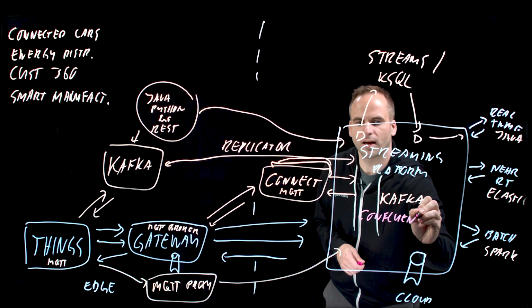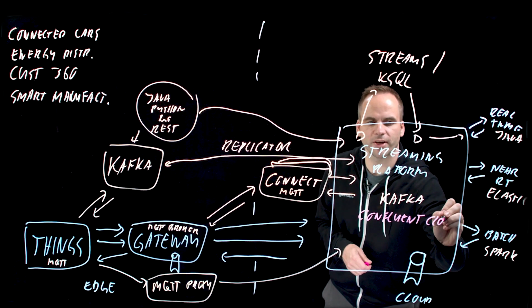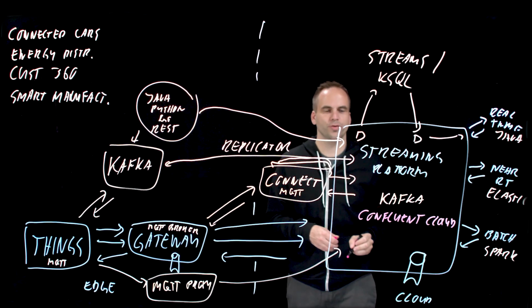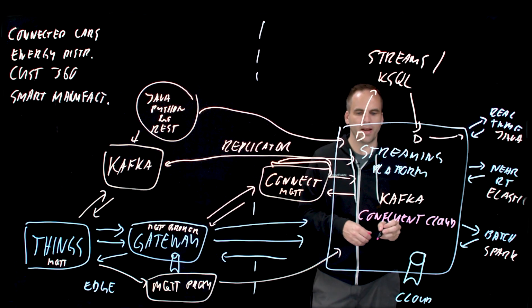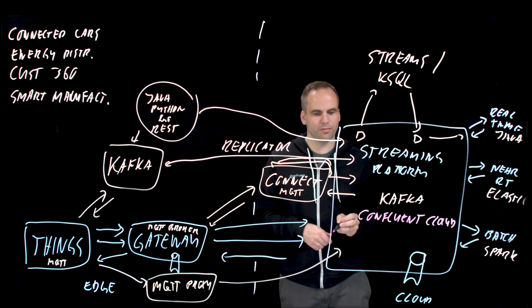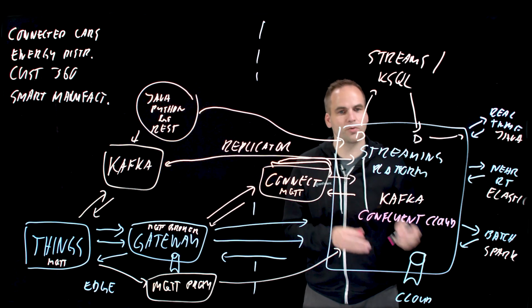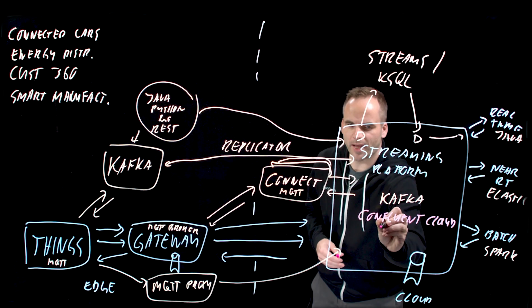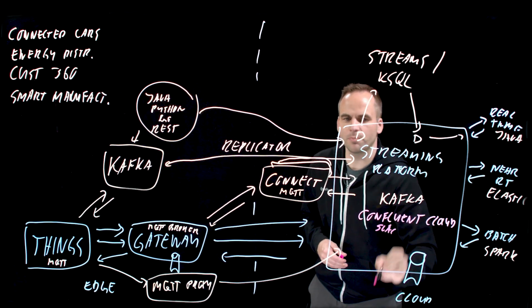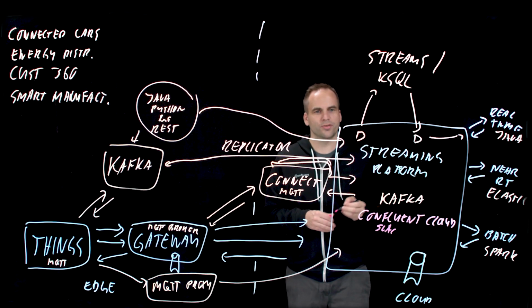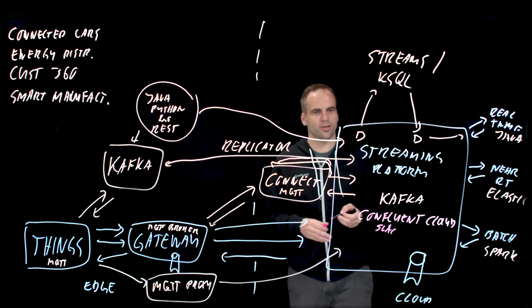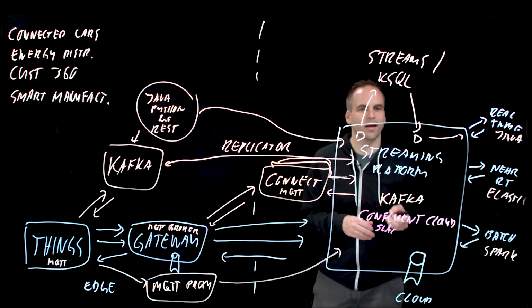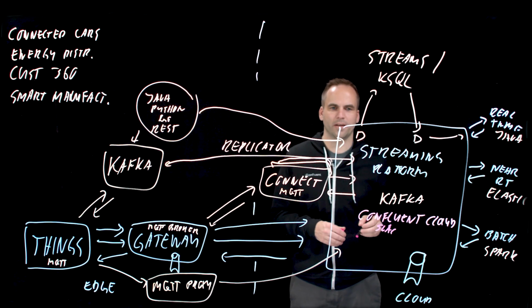So Confluent Cloud is based on Apache Kafka, always on the newest version, and it has huge benefits for you. One of the benefits is, of course, that it's managed for you, so you don't have to do that, you just use the APIs. But even more important, we provide SLAs for you with that. That means you get an uptime guarantee and also a throughput guarantee. So if you say to us you need 100 megabytes throughput per second, then you get it from us, right? And we scale it for you.